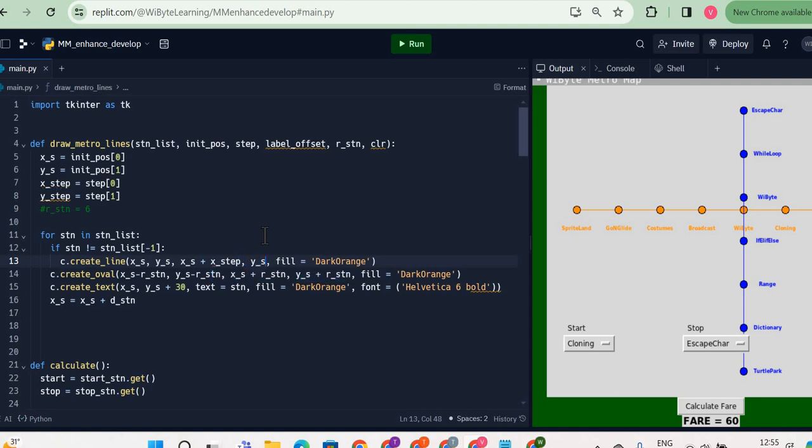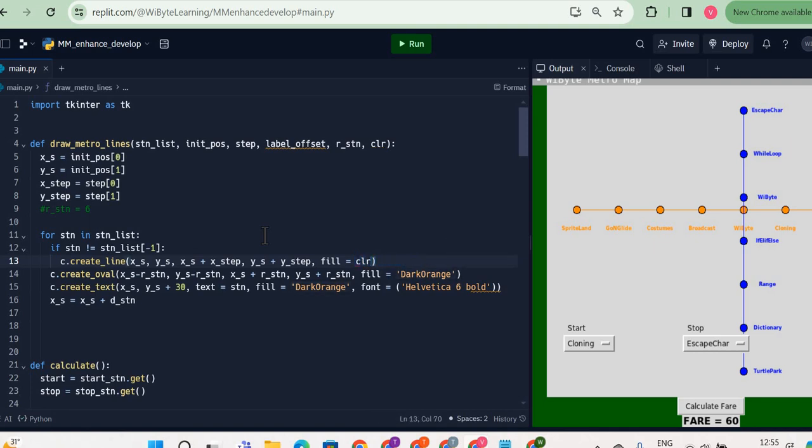Because recall previously we had only one distance because either the line went horizontally or it went vertically. But now I'm saying, well, it can be more flexible. So I can just specify YS plus Y step. So I'm saying, every point, look at the Y step, look at the X step, and accordingly draw a line. And the fill, again, obviously doesn't have to be dark, but in fact, it can be CLR. Whatever color I'm passing, that makes it flexible.